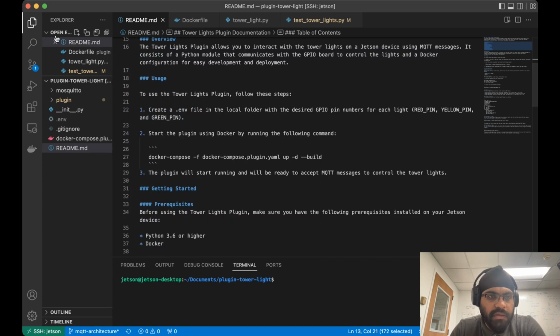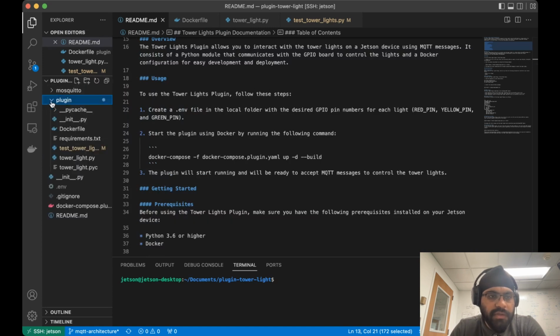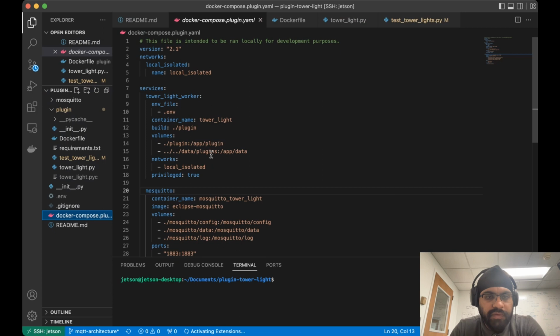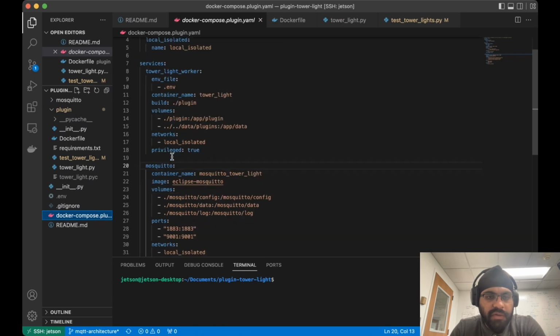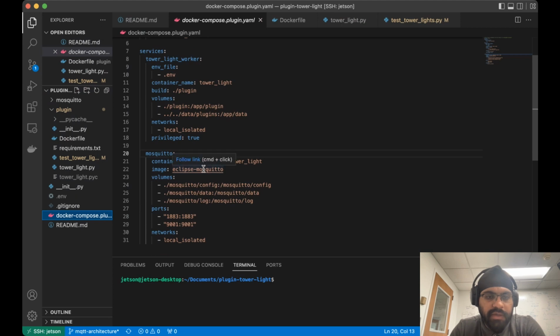The main things of the repository is in its plugin, where you can first let's go through the Docker Compose file. It has two services, mainly Tower Light Worker and Mosquito MQTT server.